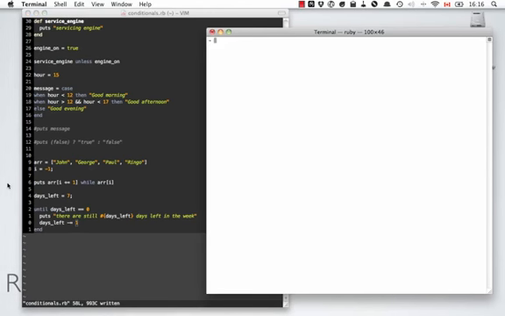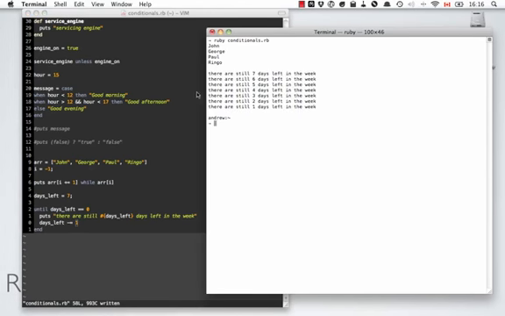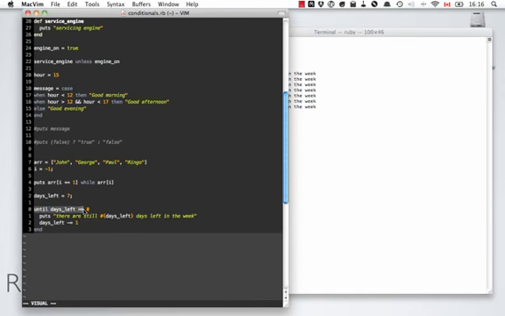And now you can see we have there are still 7 days left, 6, 5, 4, 3, 2, 1, but we never get there are still 0 days left in the week because we're only doing it until days left equals 0. And when days left equals 0, this will equal true, and we only do it until that's true. Basically, it's like saying, while this is false. So that's kind of the alternative to what we have in the while loop.